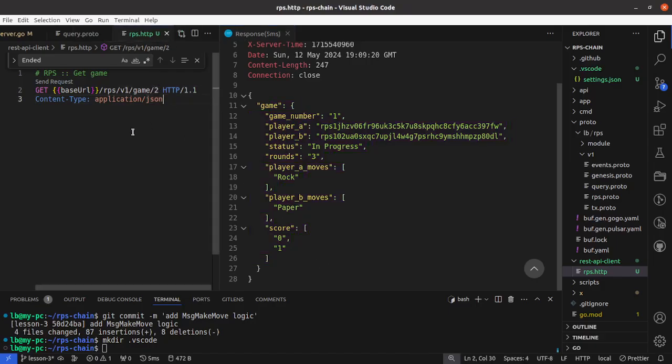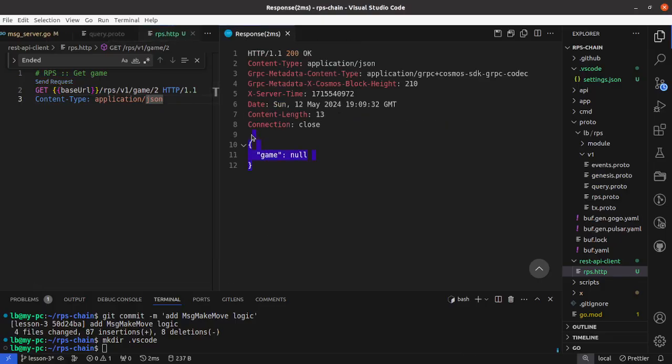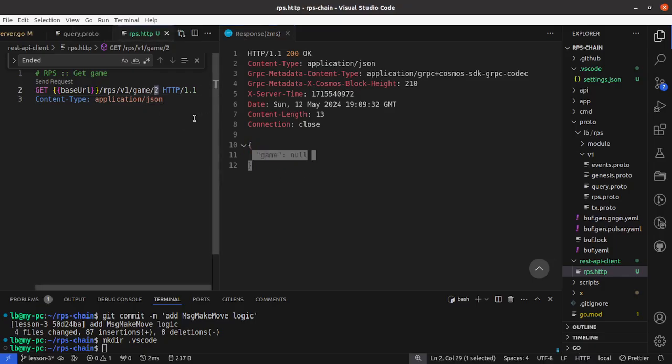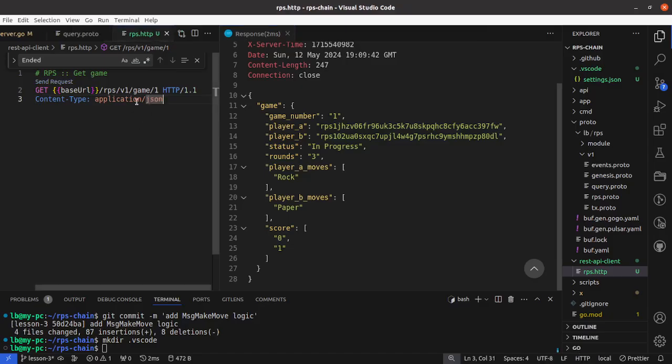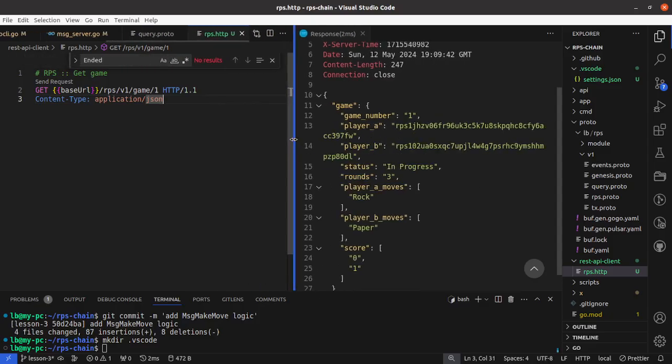If we try to look for something else, it will return null, but it will return an OK. So this will signal that the game with ID 2 does not exist. So this is cool because you can perform this request faster than just typing the CLI command, and you're also testing that the HTTP API is working.